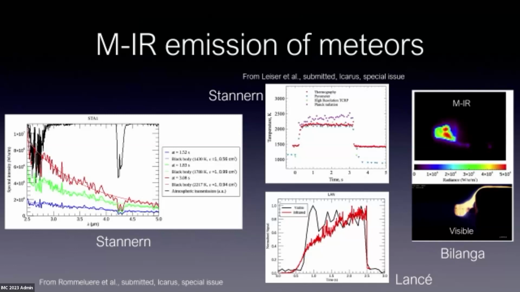Also, we had a look at the rise of the signal in mid-infrared and also in optical. In the visible, it's very sharp. In the mid-infrared, the increase is more gradual. So this is the mid-infrared view, and this is the optical, the visible view. The angle of view is different. You have 90 degrees difference. So this is basically this part here. But basically, we saw roughly the same.